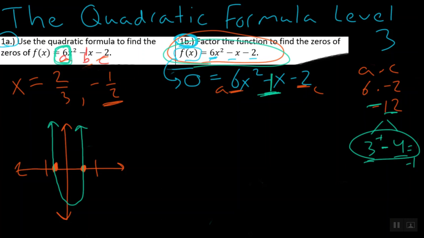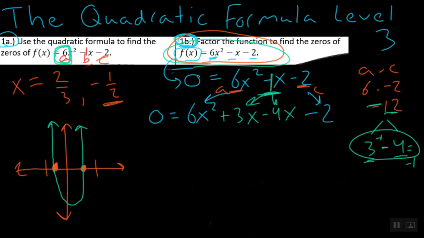Okay, so this is how we break it down. We say, well, you know what? 0 is equal to 6x squared, so the first term stays the same. And at the very end, we keep the minus 2. And what we're in fact saying is that this negative 1 could be split up into a positive 3x and a minus 4x minus 2. Now if you recall, we call this factoring by grouping because you can actually group these into 2 terms each.